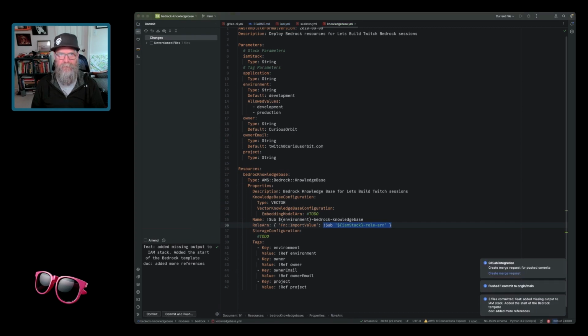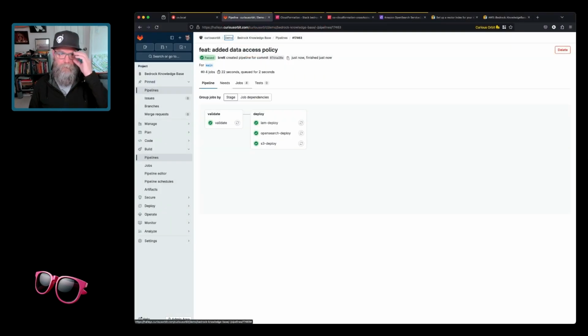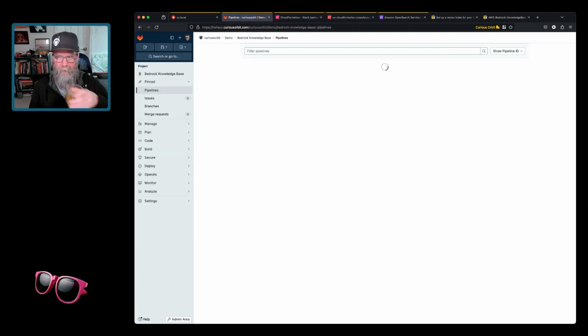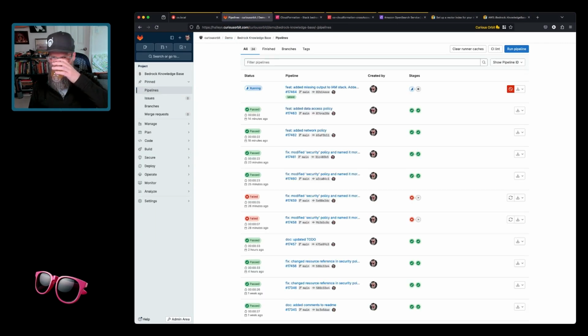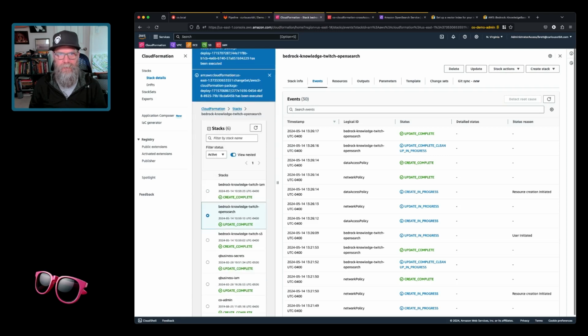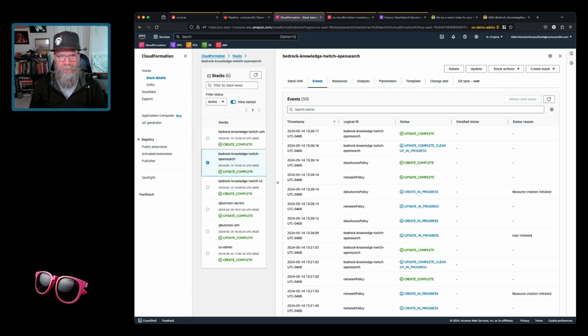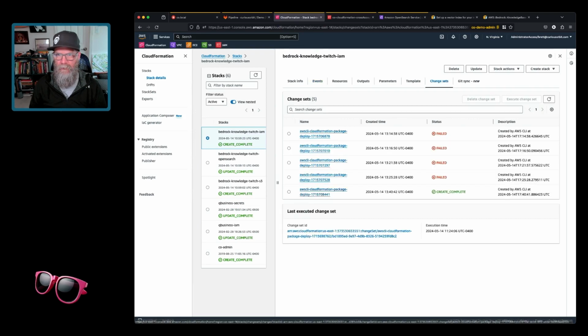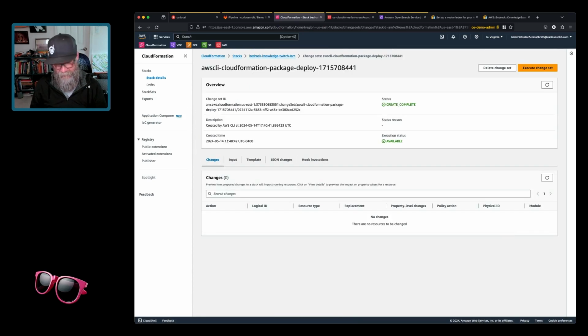We jump back over to GitLab. So if we go over here, find the IAM stack here, we should have a change set, but the change set will look empty because all we're doing here is setting up a new output.